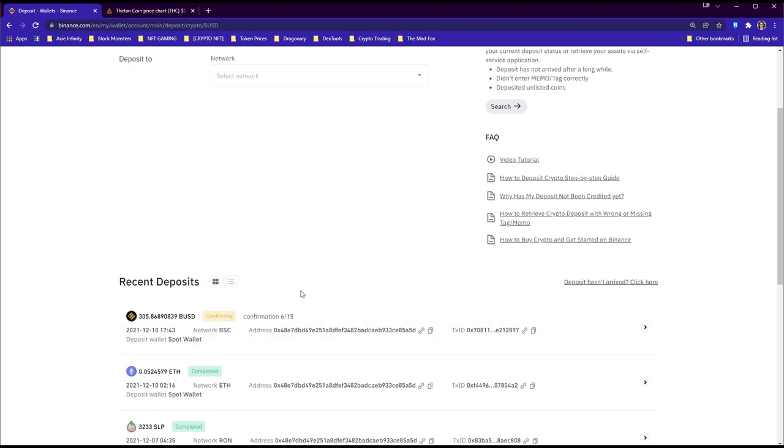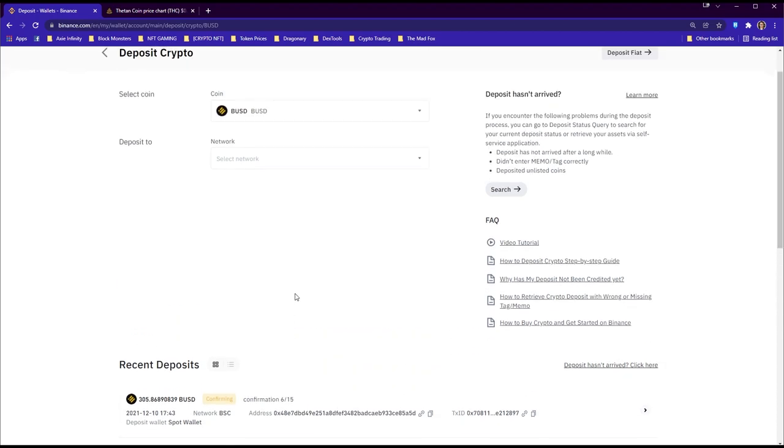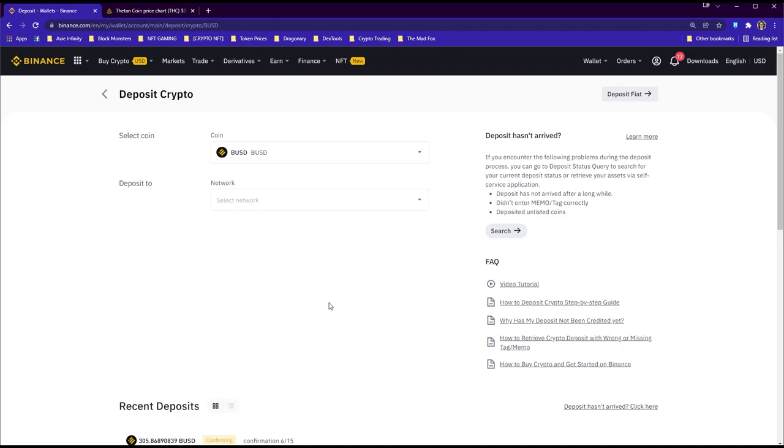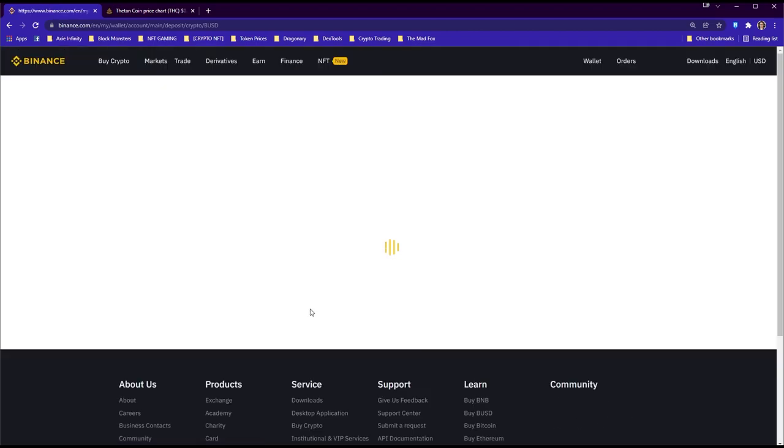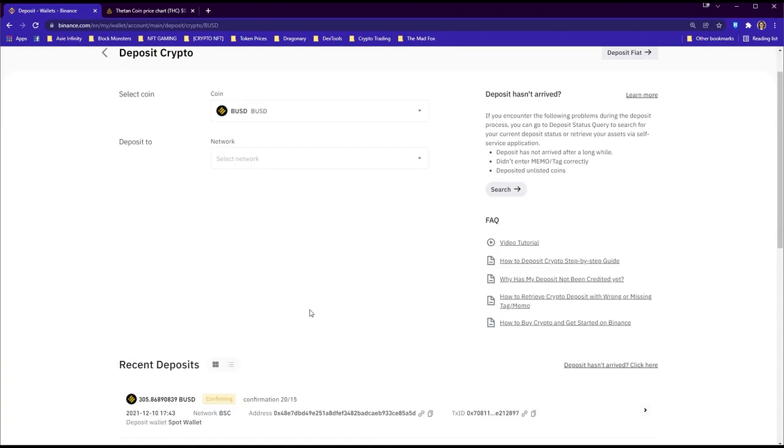Once this is done, we're going to P2P this out. We're going to use GCash for this. So until this is completed, because that's how this works.